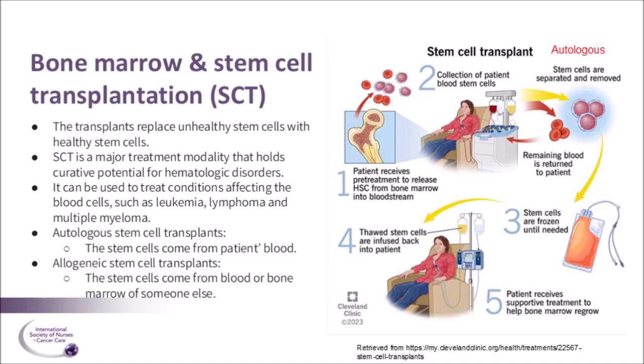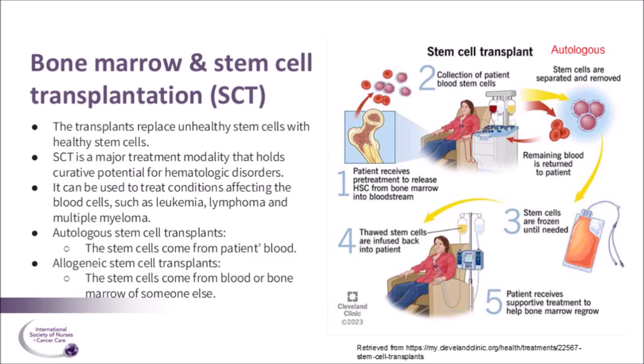Bone marrow and stem cell transplantation are crucial for treating certain blood cancers. This process involves replacing unhealthy stem cells with healthy ones, either from the patient or a donor. SCT is a major treatment modality that holds curative potential for hematologic disorders. It can be used to treat conditions affecting the blood cells, such as leukemia, lymphoma and multiple myeloma.